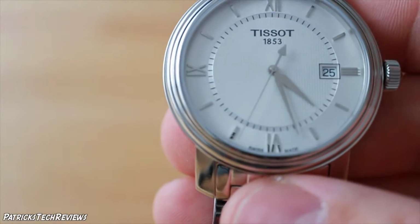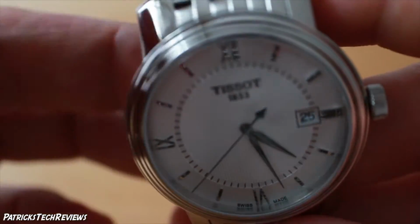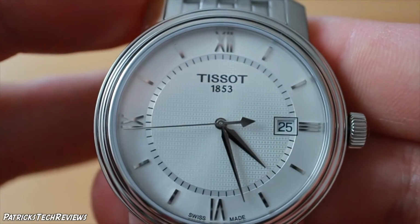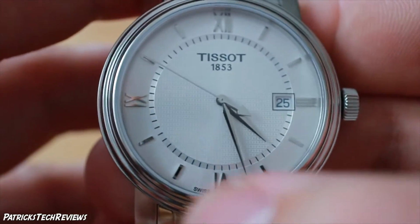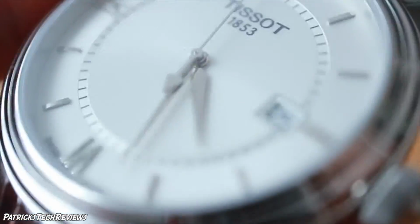A little bit more about the watch. Obviously quartz, butterfly clasp. We have a gray band, polished and brushed as I mentioned. Then the dial is silver. It's not white, it's actually silver. And you have the Roman numerals and indices, so you have the 12, the 3, the 6 and the 9. You have an outer ring. Let me just go closer. Do we go into macro mode?